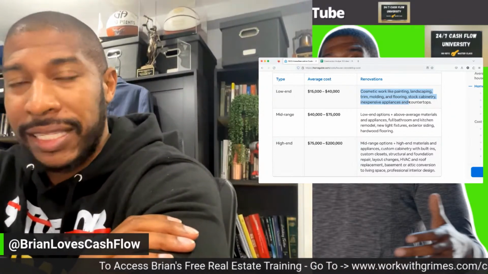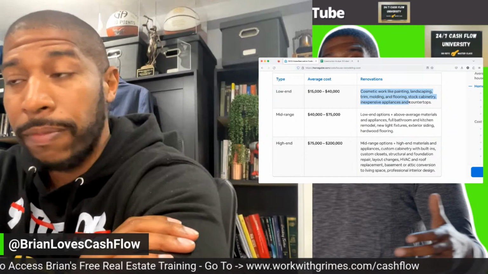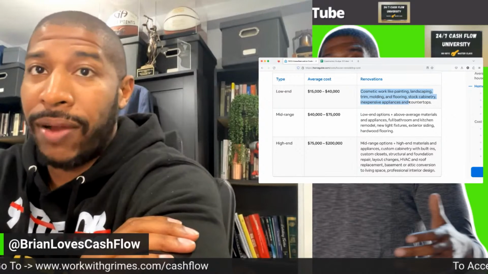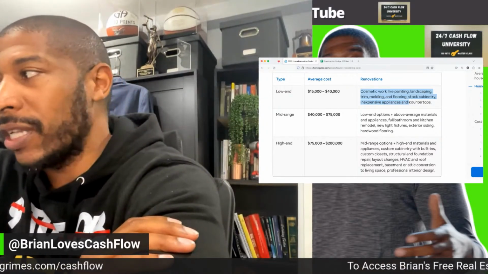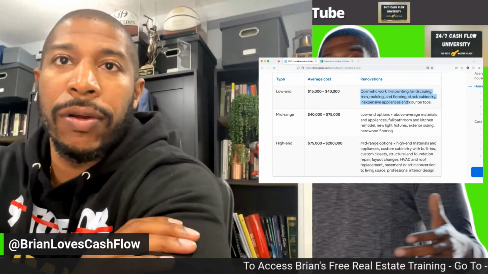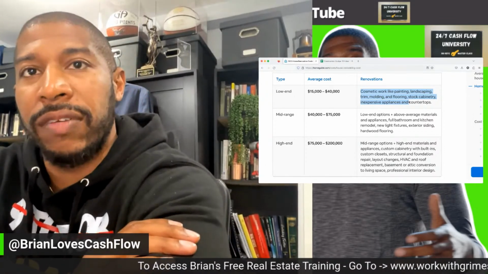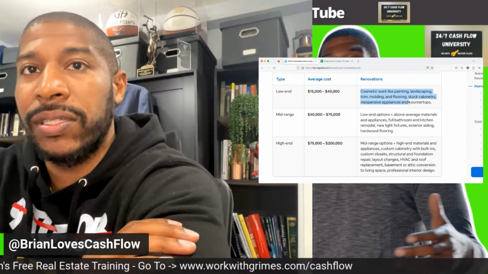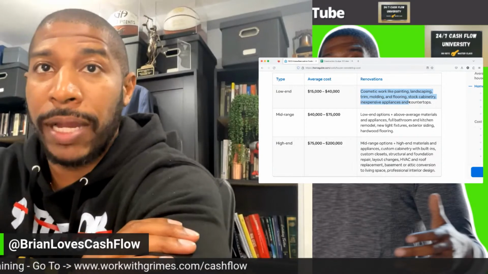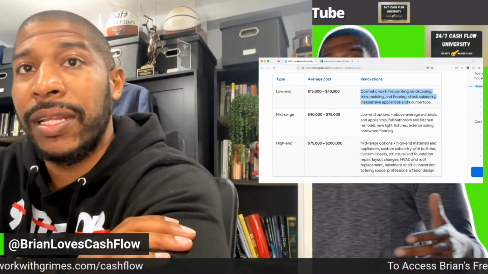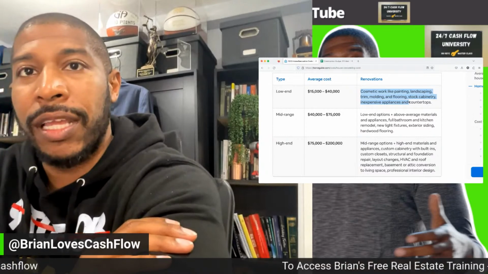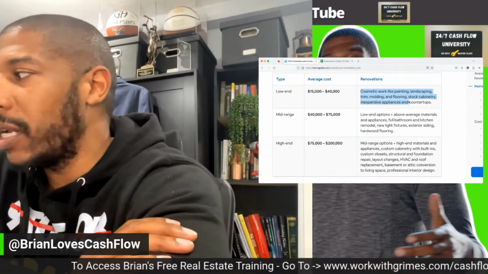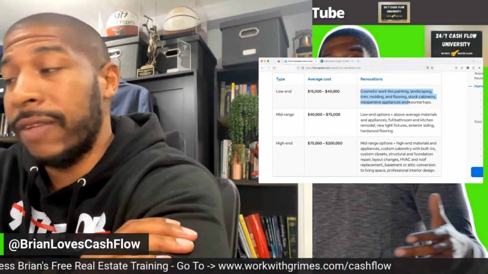Go in, paint, TLC the flooring, put down some cheap floor, some $1.50 laminate flooring throughout. It's going to make it look really nice. It's not going to have the longest lifespan, but if it's a rental, it is what it is. You want to build your rental product for the next 5 years, we'll call it, because even high-end materials in a property can get ruined by a tenant. So you want to go for durability, but if you're just going to turn around this product and maybe flip it later, I'm going to rent it now, I'll flip it later when the market turns. Go with a cosmetic, a cheaper, lower grade rehab.